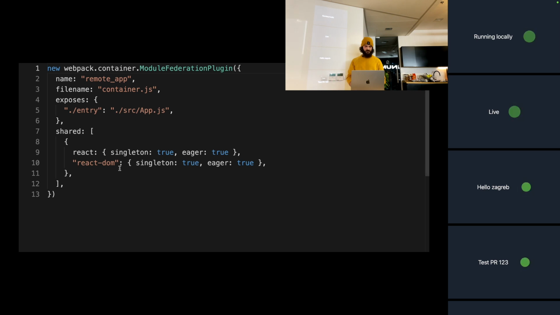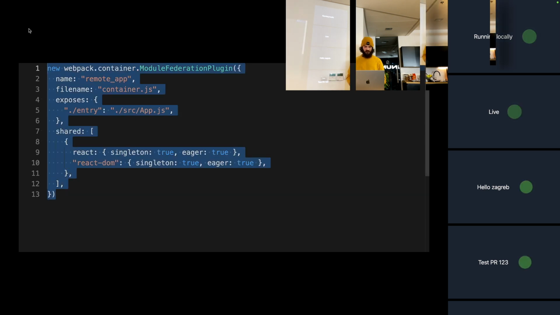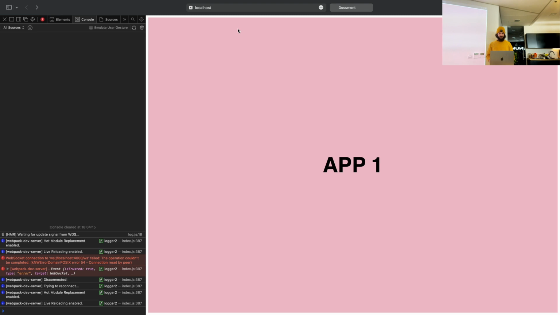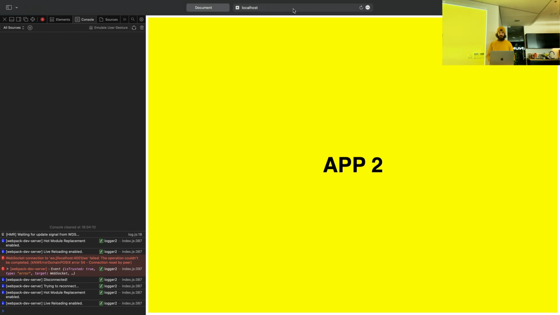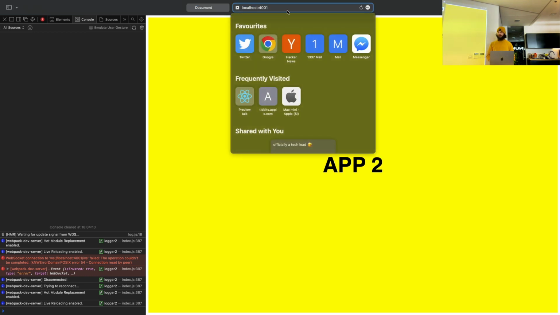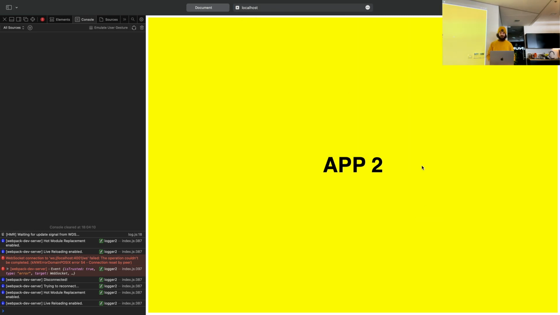So now I'm going to demo how to do that. First, I'm going to show you the 2 apps. We have one app, let's call it app1, running on localhost:4000, and the other one, on 4001, which is a different app.